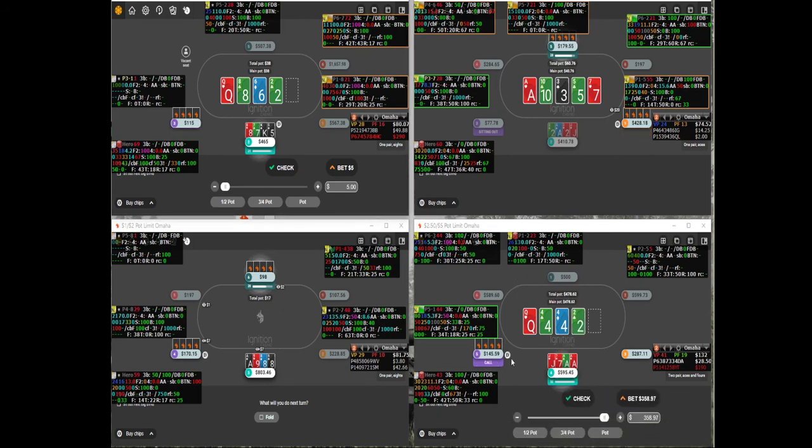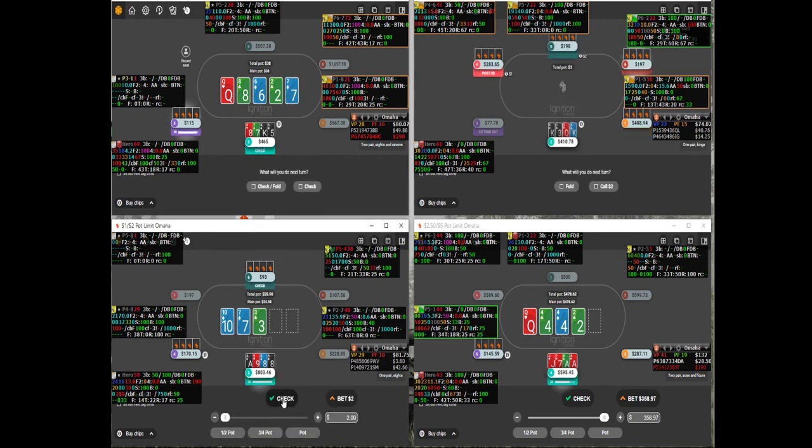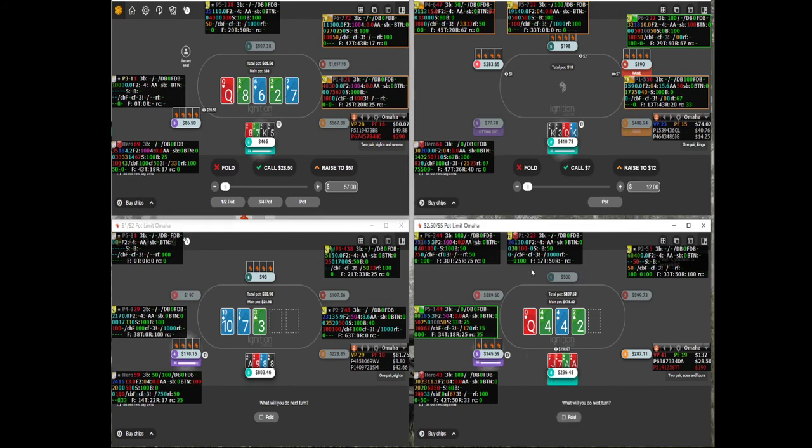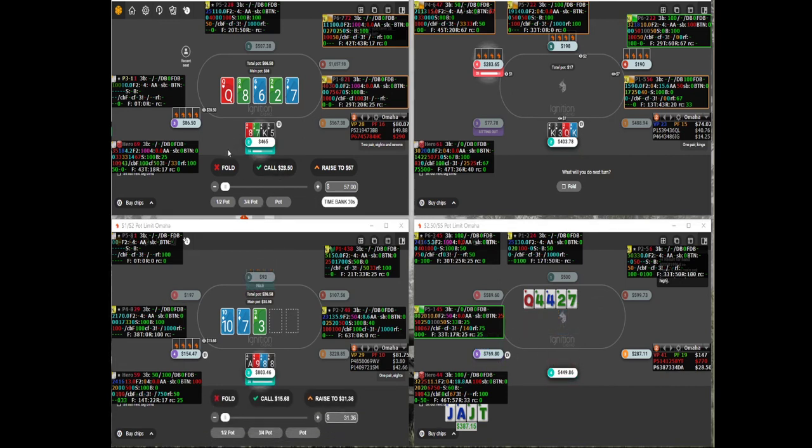You know, it's one of the spots. Like if he has a 4, we're losing all the money regardless. If he doesn't have a 4, we're going to be doing it well. Just jamming turn. We block the nut flush draw, which is good for us. He has clubs, but look, we get jacks to call down. It's about as good as it gets.